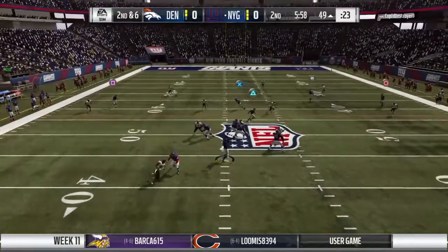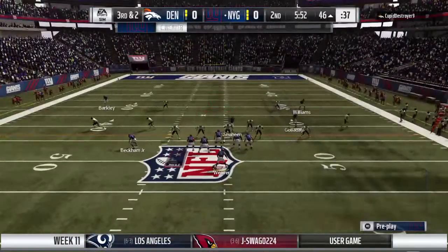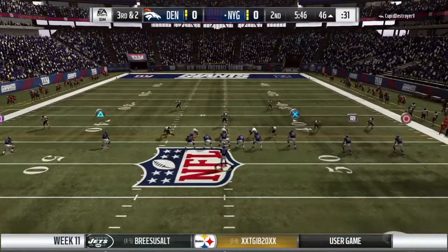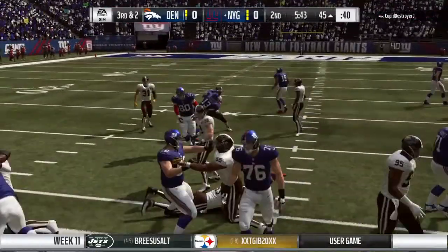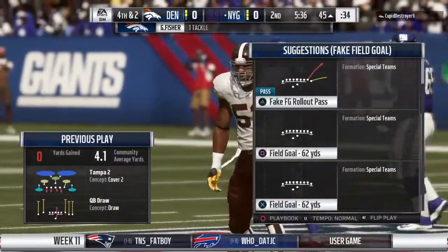To throw on 2nd down. Weaver over the middle to Beckham. And he'll take it down shy of the 45 at the 46. Only 3 yards on the catch. It's 3rd down. One thing you're hoping for when you run drag routes, you're able to hit a receiver in stride, and he can pick up a lot of yardage after the catch. But in this situation, the defense was effective, able to stop him before he could get a good head of steam going.